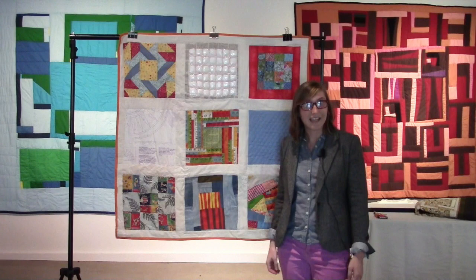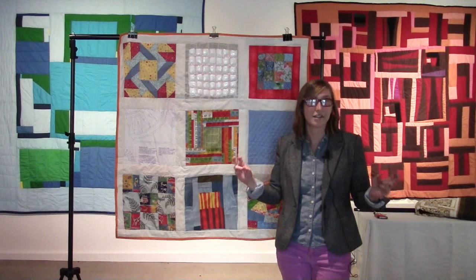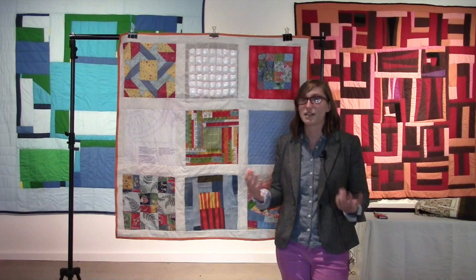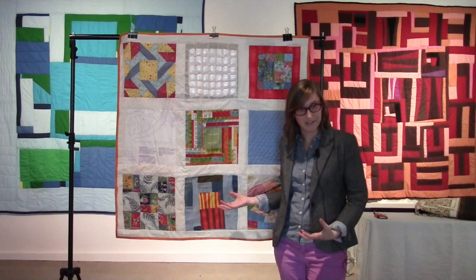I'll make a quilt — that's so much easier — which was a big mistake, because not only did it have to be a quilt, it had to be a quilt that proved something or made a statement. At the time I was taking a lot of folklore classes and we were talking a lot about authenticity: arguing about what that means, if it exists, what an authentic dish of grits is, what an authentic piece of folk art is. So I was really interested in that question of authenticity, and I interviewed a lot of quilt makers about what an authentic quilt is.